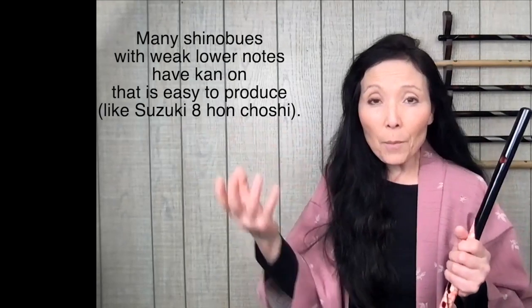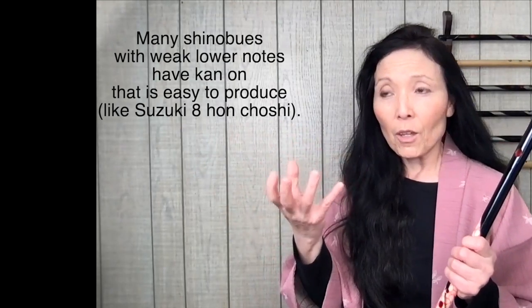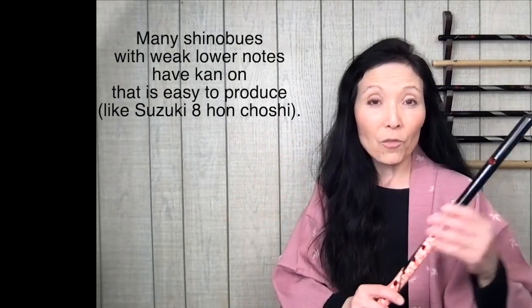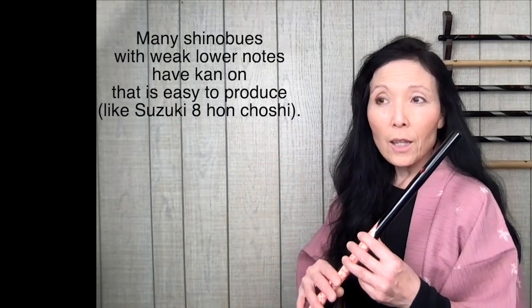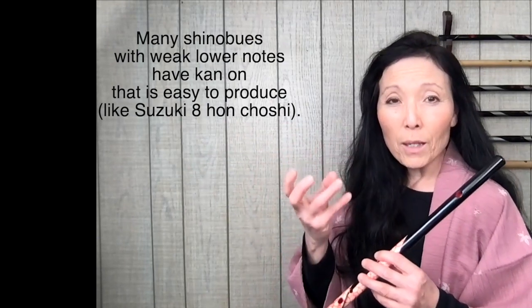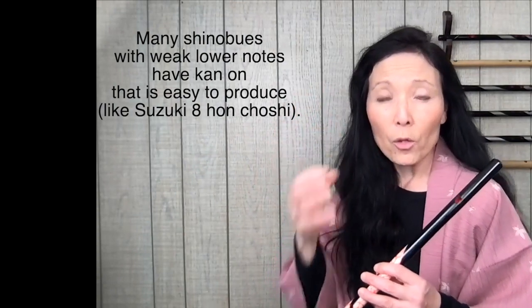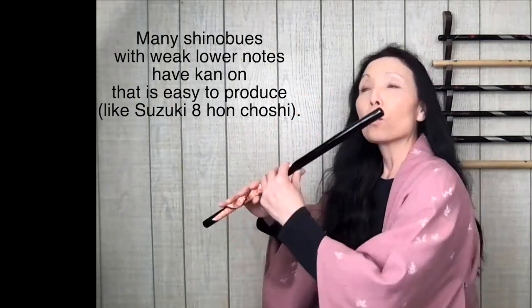So you can't beat up yourself if you have ryōon one that's super weak. For example, if you have Suzuki 8 Honchoshi, then your ryōon one is gonna be kind of wimpy, but that's fine. But at least you need to have a tone though. Some kind of tone, sound.